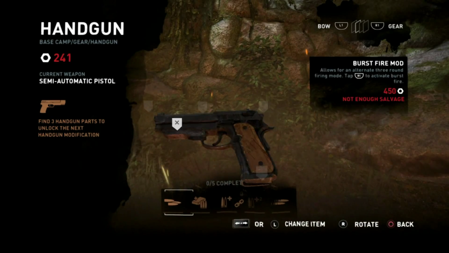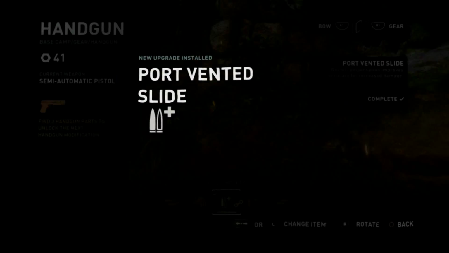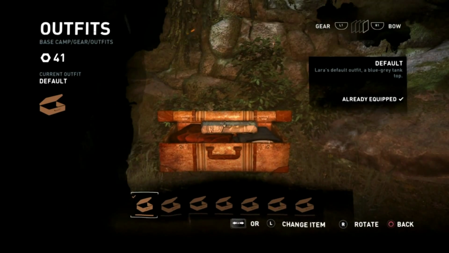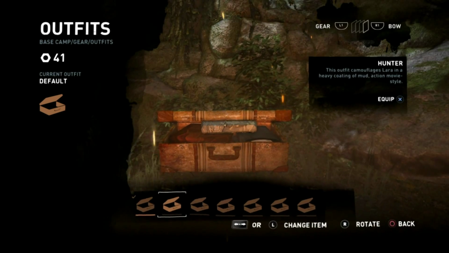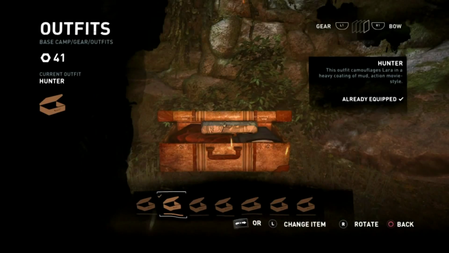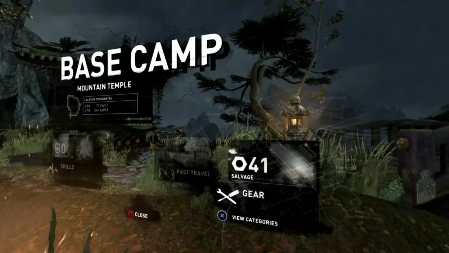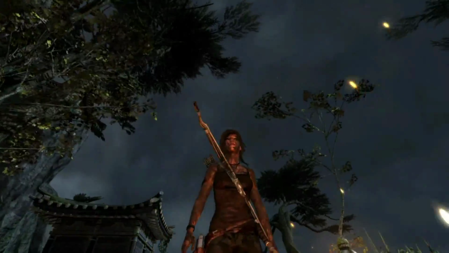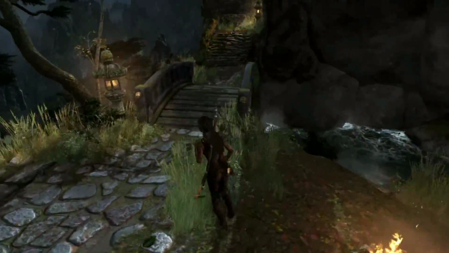Right, we'll buy, let's see, port vent and slide, what does that do? Increased damage, yeah, we'll take that, sure. Anything else? No, we seem to be out of salvage. Oh yeah, these are different outfits, aren't they? Are we wearing Hunter? We'll equip Hunter for the crack, sure. We'll see how that looks. And circle and survivor upgrades. Her outfit doesn't look too different, to be honest. Ah, well, alright, where are we going now, mate? Over this bridge.